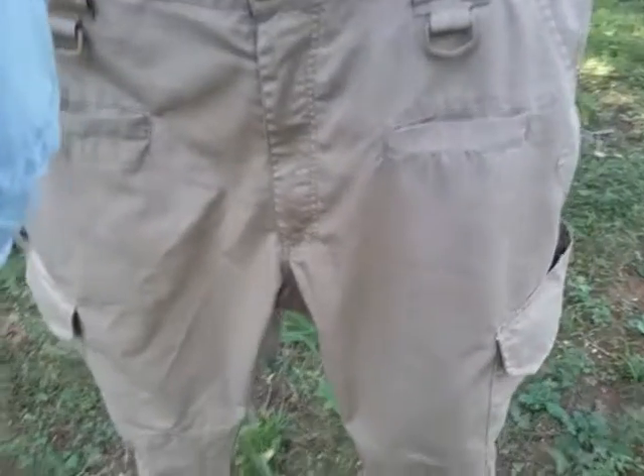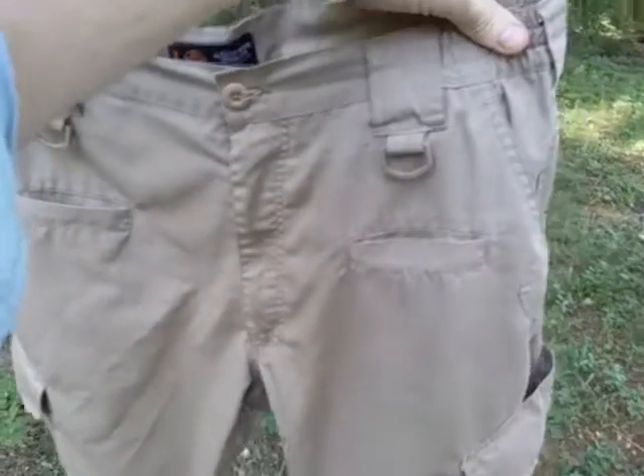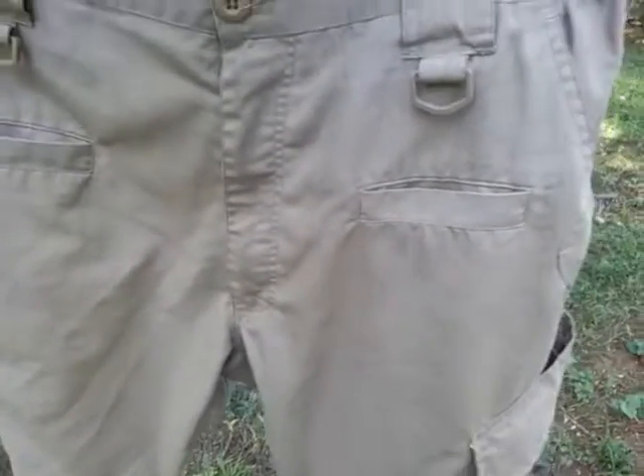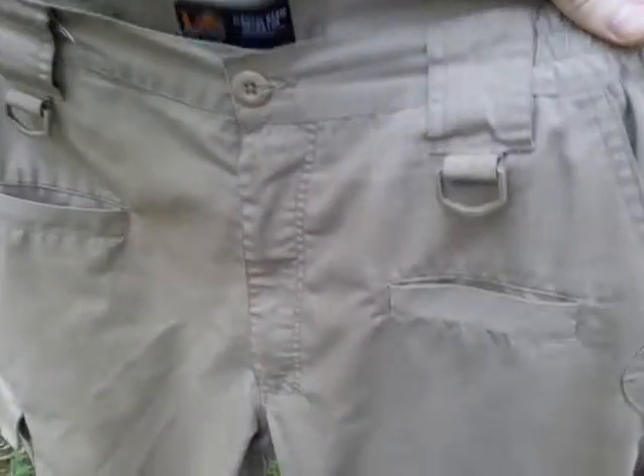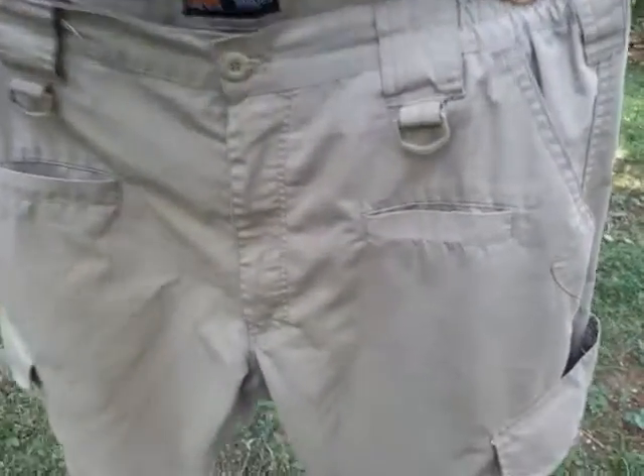These are a good four to four and a half years old, and these I've worn the most, so they have the most stains and coloration issues. I'm thinking a lot of this would probably work itself out if I got aggressive and put some OxiClean on it. But you know how it is with your pants when you're out in the woods — you're always getting dirty and it's kind of hard to get motivated to really bear down on cleaning them.